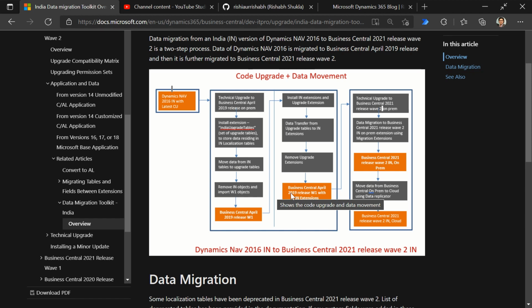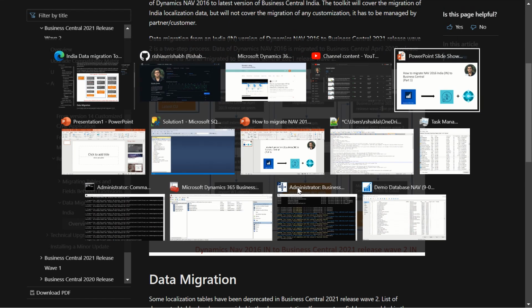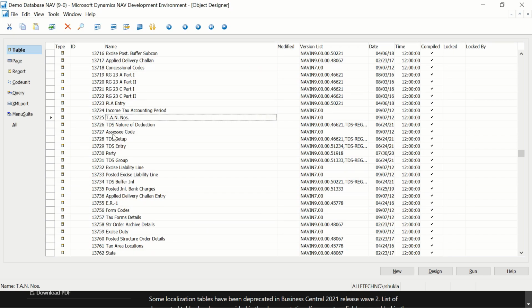Okay. So in this video, I will try to cover the whole idea of preparing and completing your BC14 migration first. And in the next video, I will cover the idea from BC14 to BC19. Okay. So let's begin. So I have one database with me. On the top, you can see that it says Dynamics demo database 9-0, but in a general sense, it is basically a BC14 environment. I can just quickly double check that.